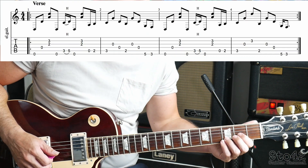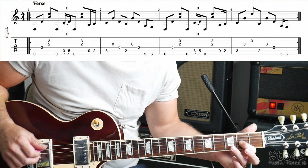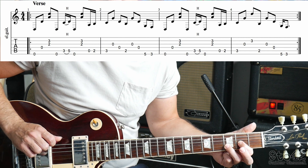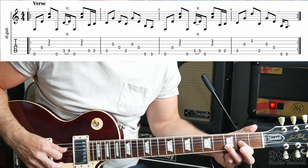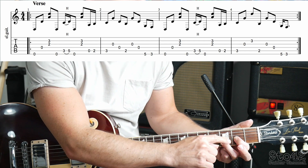We're going to start off basically holding like a D5 or a D chord. You've got your first finger on G2 and your third finger just underneath it on B2. And we're going to play the top — I'm going to call it the E string because I'm used to calling it the E string even though it's a D now. So play the E string, then the D string, and then we're going to play the B and the G at the same time, holding down frets 2 and 3.